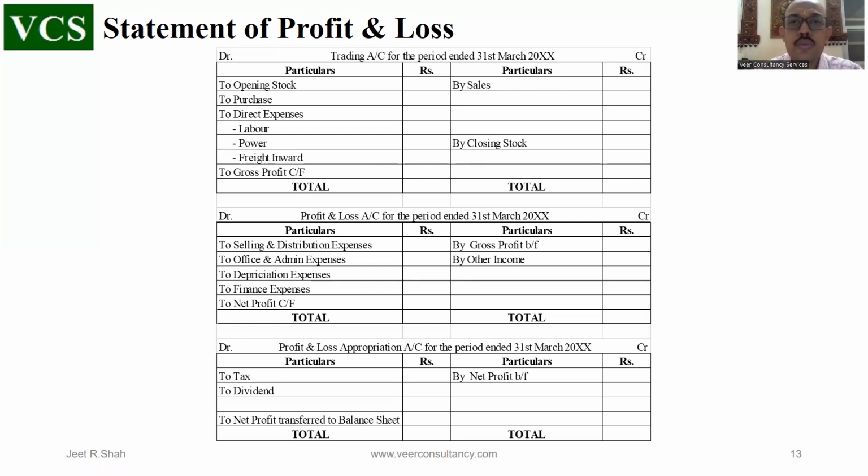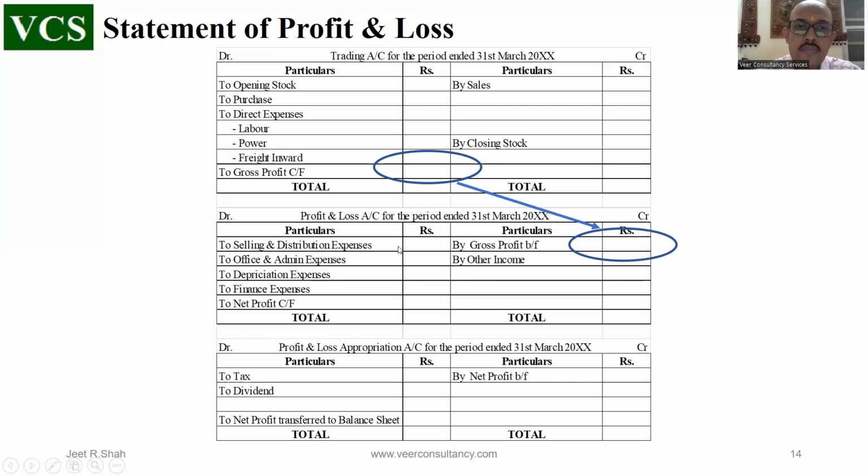Okay. So please remember that this gross profit that you see over here will be transferred to the profit and loss account. And if you remember, what is gross profit? Gross profit is the economics of the business. Very, very critical. So the gross profit comes over here. You can add all the other incomes over here: dividend income, interest income, rental income, which are not your operating incomes, will come over here on the credit side of the P&L account.